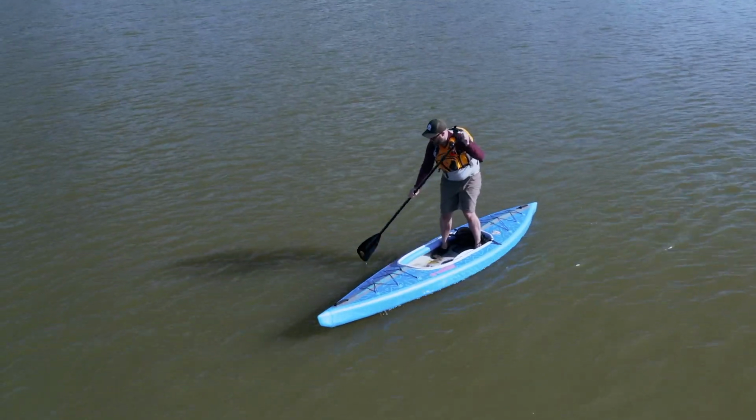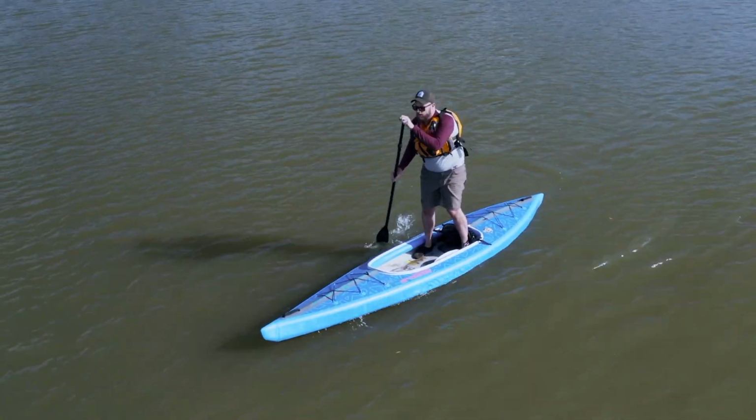There's nothing to it, you don't change anything, you just have a different paddle and stand up on the nice flat floor. And just to be able to get that same experience you get from stand-up paddleboarding in a kayak like this is just an awesome thing. So thumbs up to Advanced Elements for this one. I'm excited to get back on the water, so I'm going to do that now, and we'll see you in Paris.